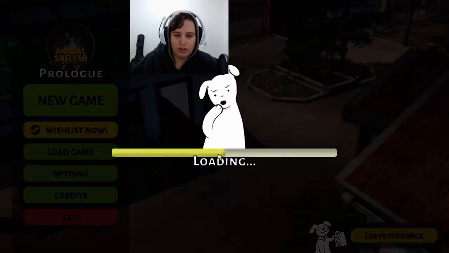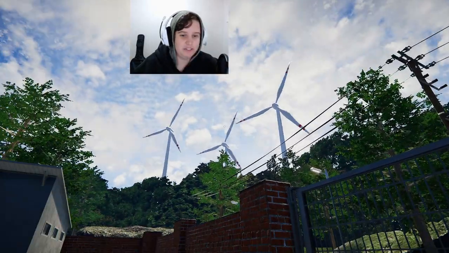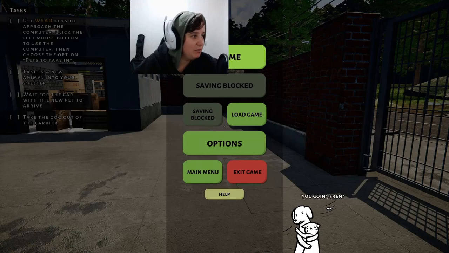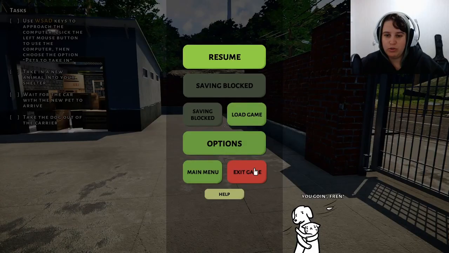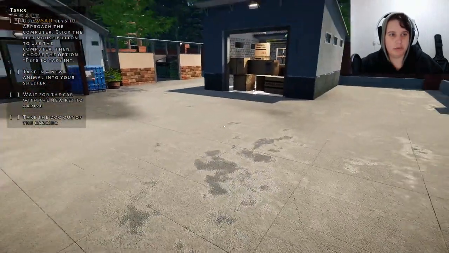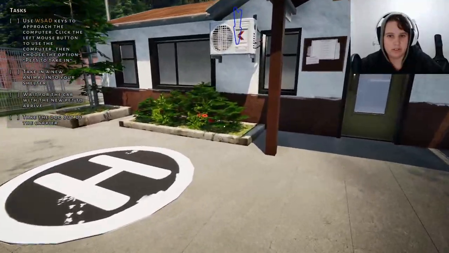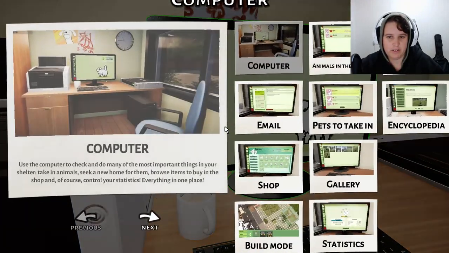We're gonna start with a dog because dogs are cool. I don't know where the camera should be, so I'm gonna see how it goes. Right now, looking at it, it seems like it should be in the top left. Oh, top right. Cool. All right. Use WASD to approach the computer. Oh, in the building. Got it.